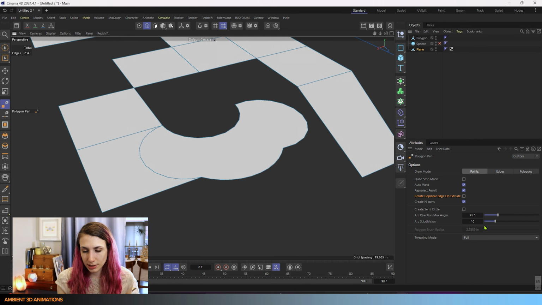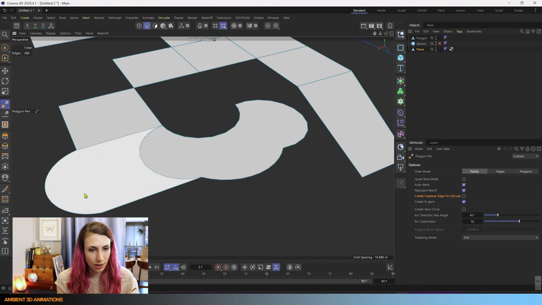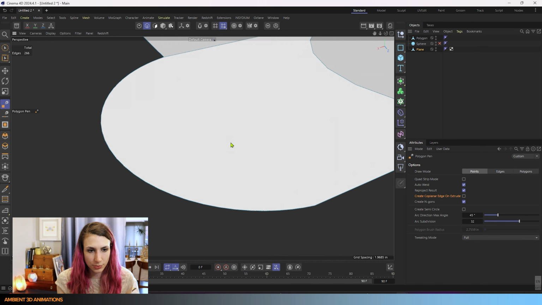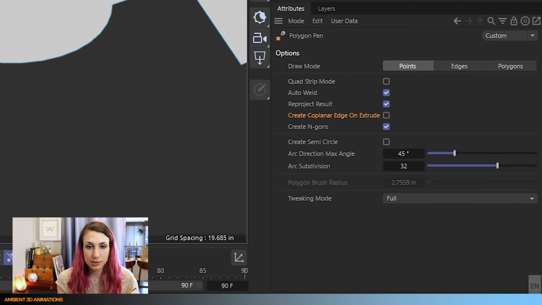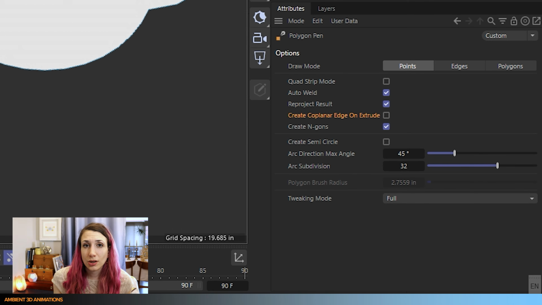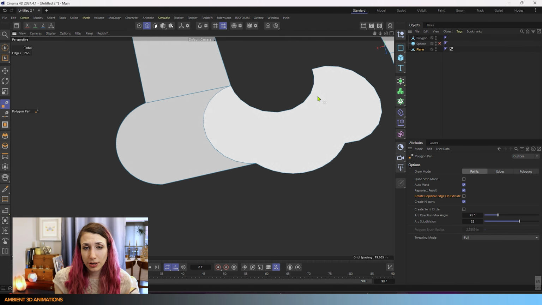If you increase these arc subdivisions here, it will smooth this out. You can see how this one is much smoother than this one here. It's because we've increased the arc subdivisions. Now there's no way to know if anything that I was drawing here is a perfect semicircle. It's just random wherever I click my mouse. What if we want it to be a perfect semicircle? Maybe you are 3D modeling something that needs to be very exact and you don't want to just eyeball it. You want that semicircle to be an exact semicircle.